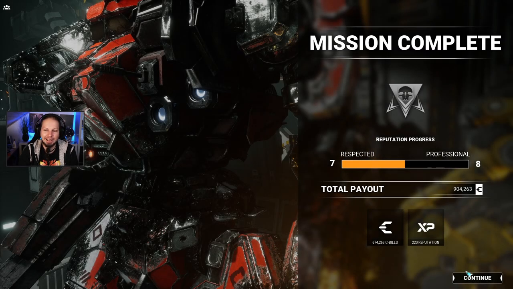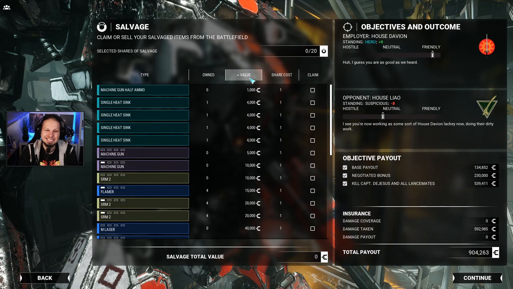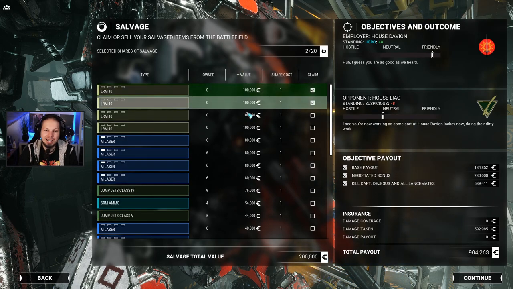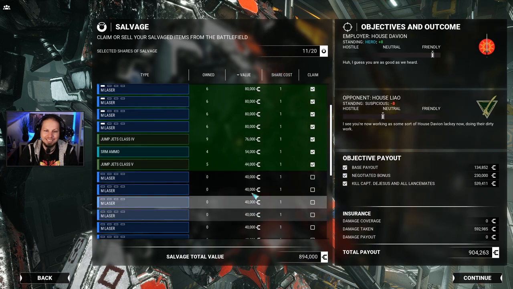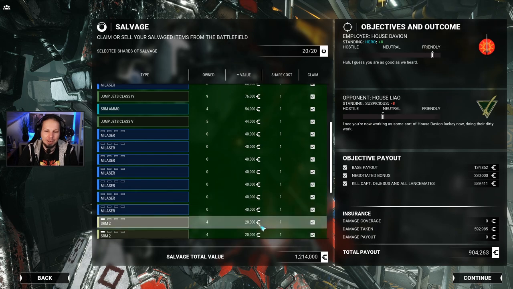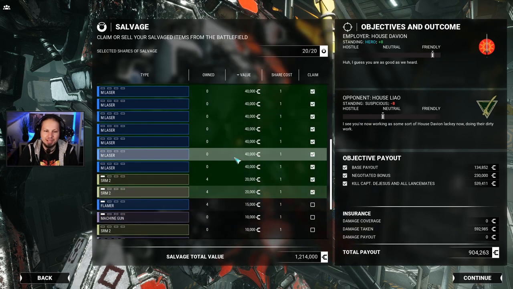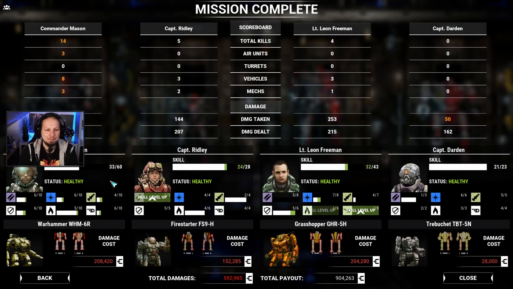But, okay. We made it out alive. We got a bit of repairs to do. And we got good money. Do we also get good salvage? The answer is no. The answer is just plainly no. Crap. I was hoping for at least a light mech. Anything. Now we have to put all of the salvage shares into stuff that we don't need and that we cannot sell for good money. Okay.